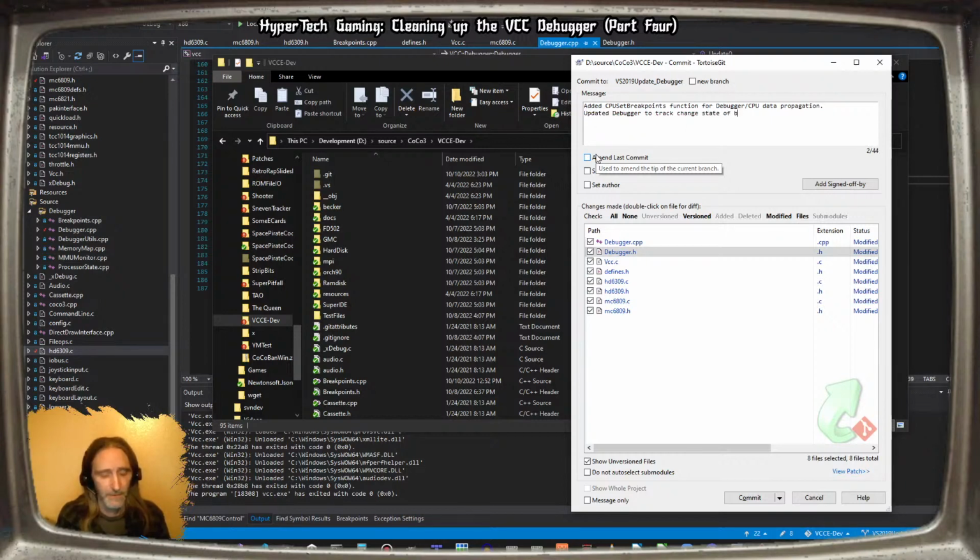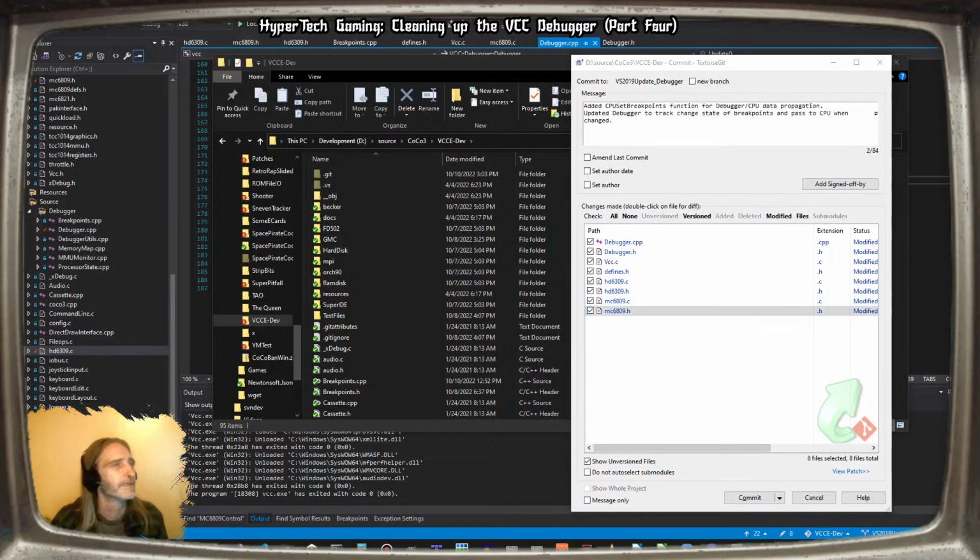Change state of breakpoints. I think that should do it for now. So we've got set breakpoints. Yeah, okay. And that should allow us to do a couple things.